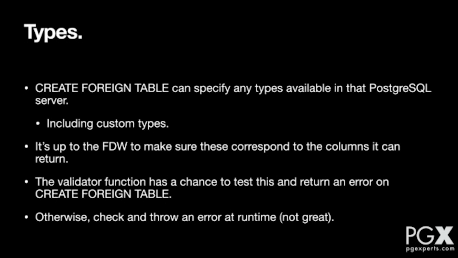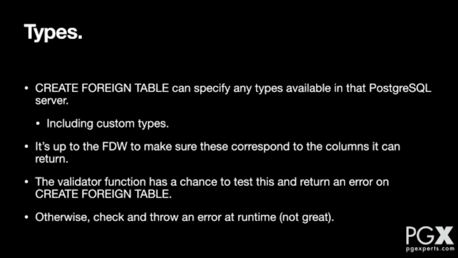It's up to the client to create these foreign tables. So they issue a create foreign table command. It's just like any other table. There's no restriction on what they can create. So they could create something that's completely wacky and has nothing to do with your foreign data wrapper. For example, let's say you're implementing a weather service, and what this does is it takes a city name and gives you the temperature back. Okay, that's all it does. So you would probably represent this as a 2-column table, city name, temperature.